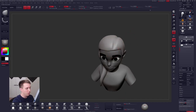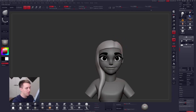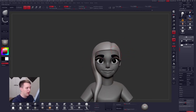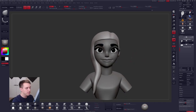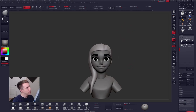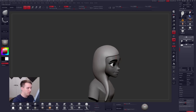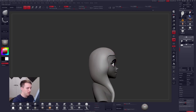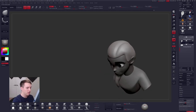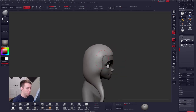What did I want to do with this separation here? I think I wanted to just cut it up or something. I don't really like the straight line shape of the bangs. So instead, let's see, I'm trying to think, make that more visually interesting. Let's do something quick. Use that Move Accucurve function.